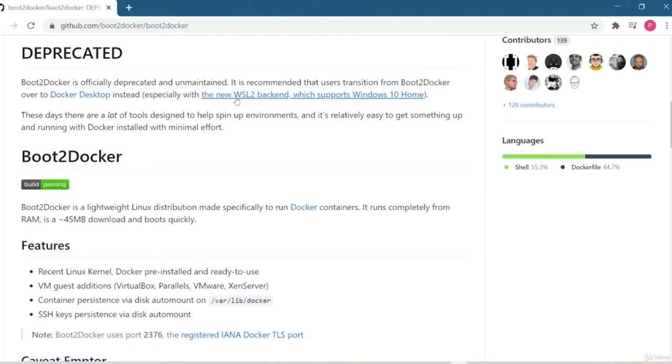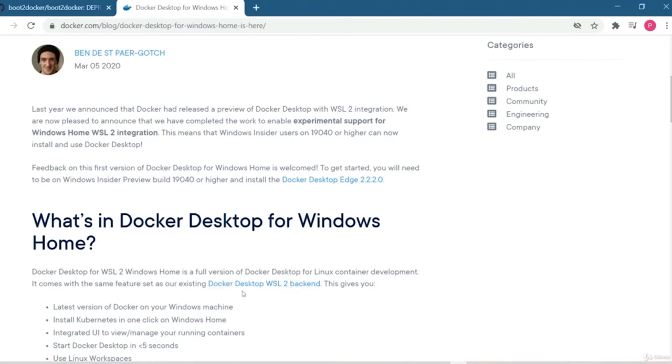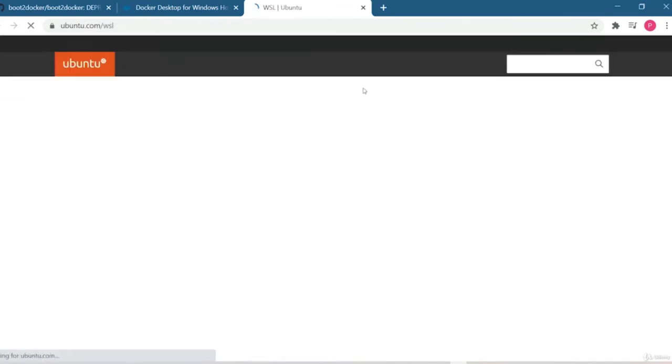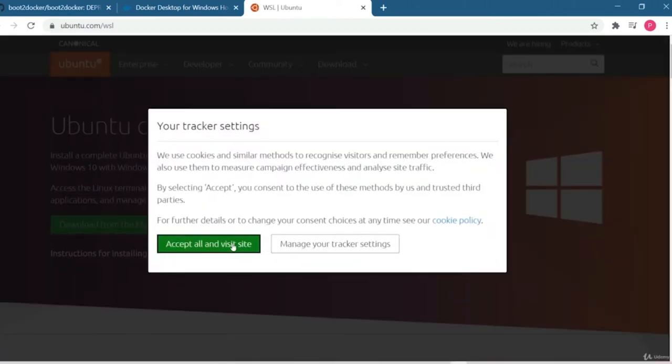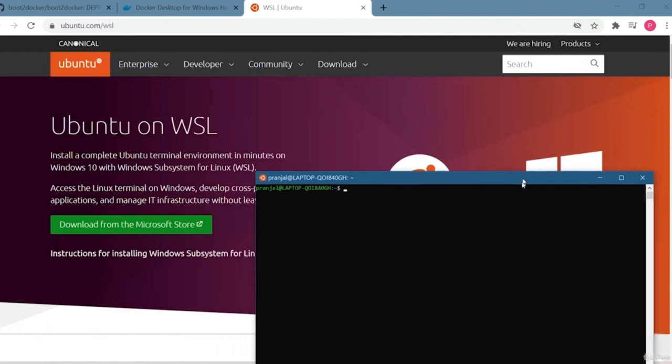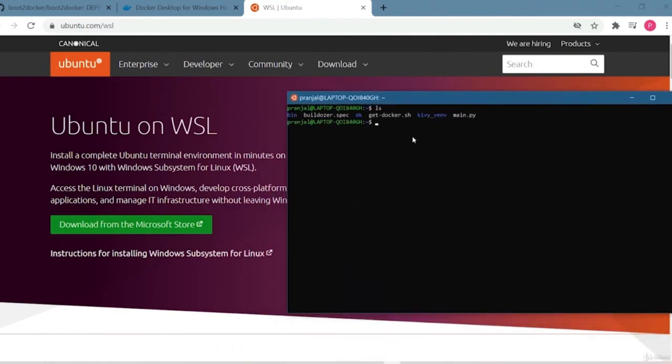This WSL, which stands for Windows Subsystem for Linux, is another technology which is in great demand. Suppose you want to run some Linux commands on your Windows system, then you have to use this WSL, which uses the power of Hyper-V and allows you to run Linux commands and Linux capabilities on your Windows system. You'll find lots of popular WSL distributions, like Ubuntu LTS and Red Hat LTS. All the WSL systems are basically versions of the Linux kernel, like Ubuntu, Red Hat, Fedora, CentOS. All these Linux operating systems having the Linux kernel, you will be able to run on your Windows system with the help of WSL.